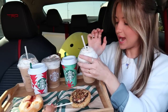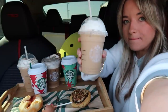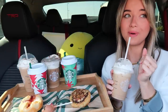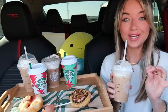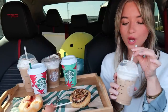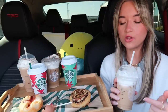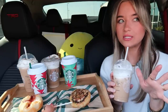Next up I'm going to try the iced caramel brulee latte. Oh my gosh, that is delicious! It's very sweet, so if you like a good sweet drink, this is it. The flavor is so good — that caramel. It's like a toasted caramel flavor. I think the caramel brulee syrup is different from their regular caramel; it's definitely more of a toasted caramel flavor, not really smoky, but just toasted.